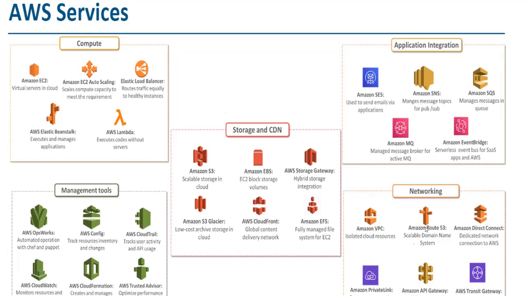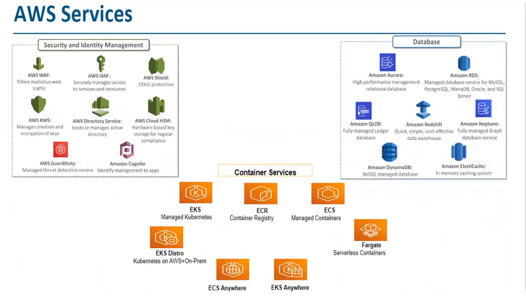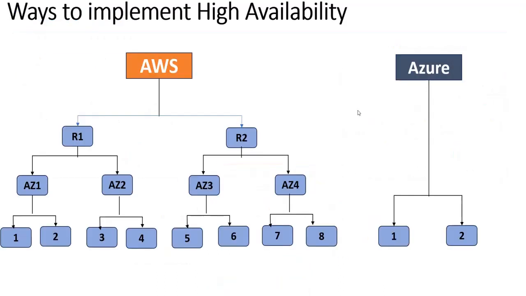For each and every category, we have a lot of services. We have seen a couple of them in our example or scenario, but we have a lot of other services in each category. Depending on our project requirement or use case scenario, we will select services from different categories and connect them together to build a complete infrastructure for our project. So, that's about the services.